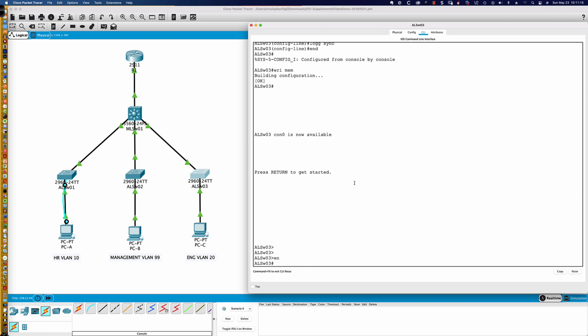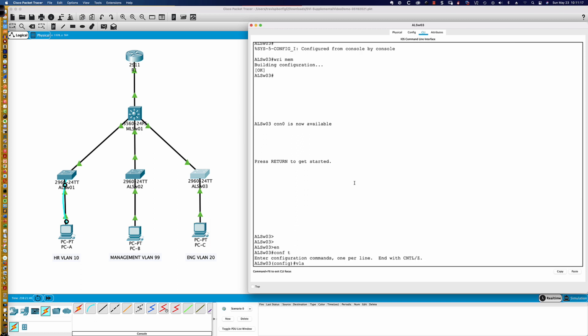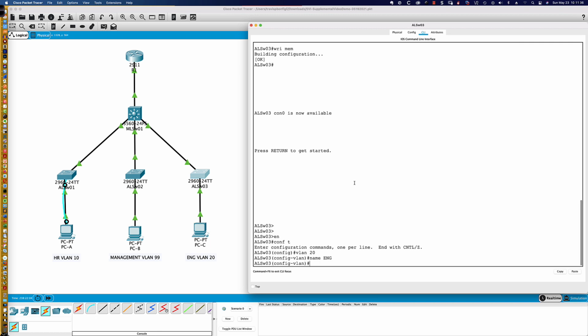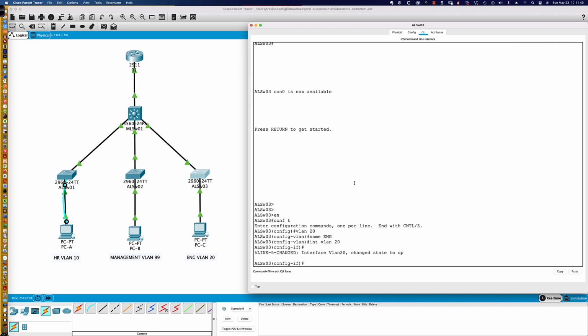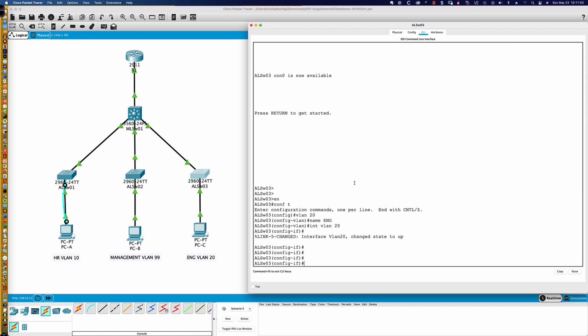Let's do the same thing over here one more time. Again, remember, the SVIs on layer 2 switches are not there to serve as default gateways. They're not there to route transit traffic. I'm stressing that, and I'm going to come back to it when we talk about the IP default gateway. All right, so we'll say vlan 20, name is engineering, and then interface vlan 20. That is your switch virtual interface. We'll put our IP address on here, 192.168.20.150.